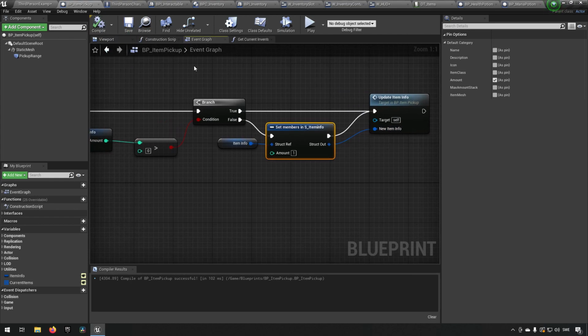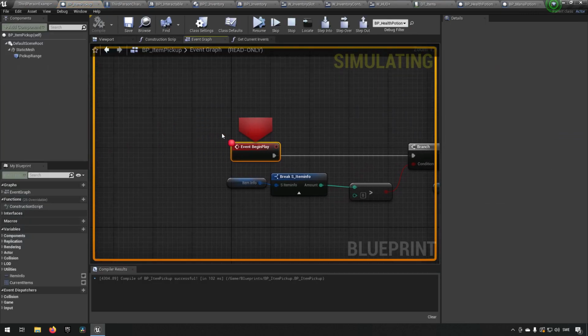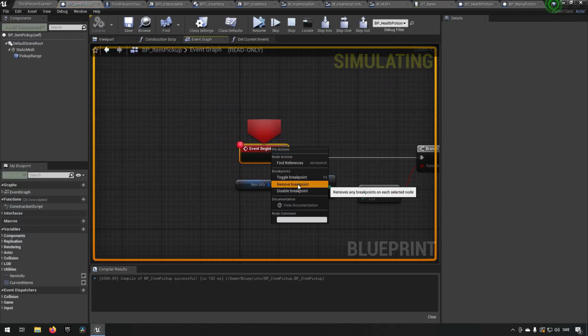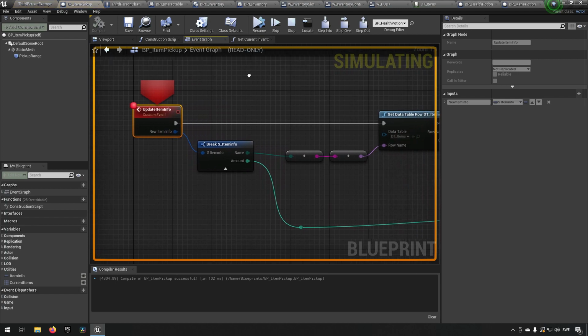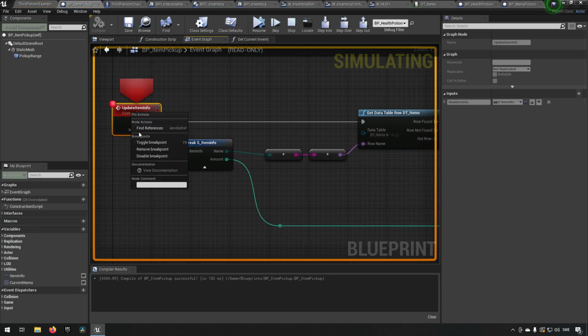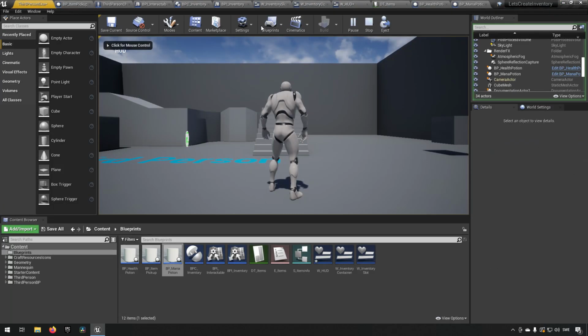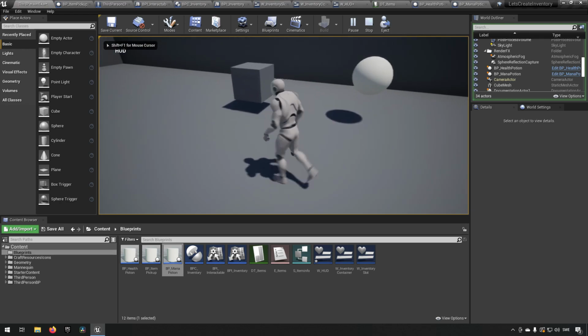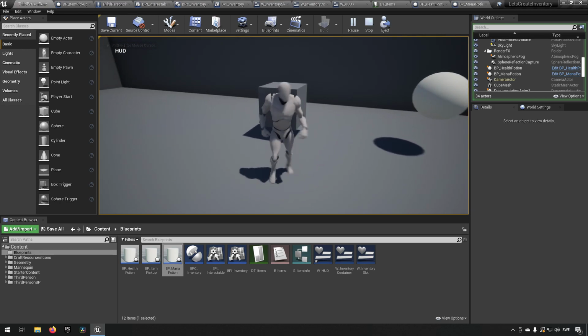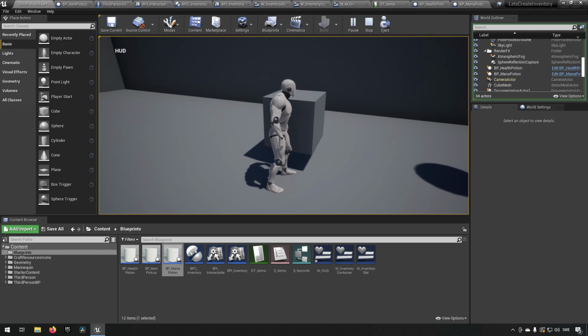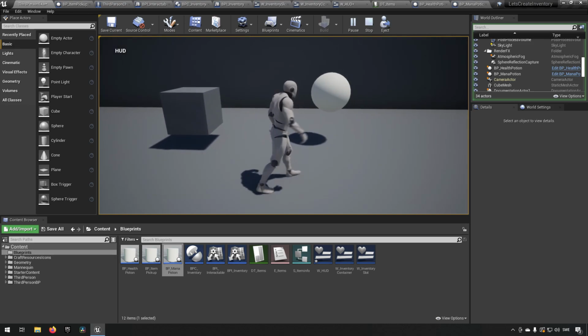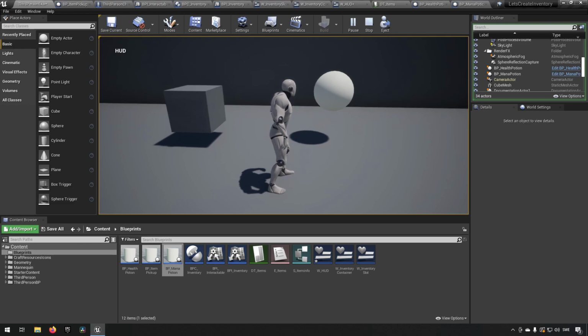Let's try this again. We can remove this one now, I think, and we'll press resume. Actually, just resume and see if it turns into the meshes we expect in the world. So now you can see that this one turns into, and this would of course be a health potion mesh of some sort if you wanted to have it in the world, and this would be a mana potion, and it's just as easy to replace them in the data table and everything will work.